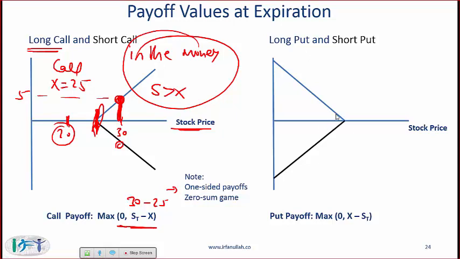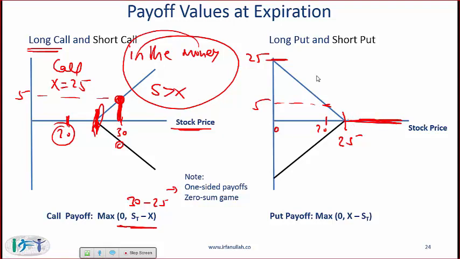So let's take a similar scenario where the strike price is 25. A put option gives the long party the right to sell. If the stock price goes to 0, then the right to sell is very valuable. The right to sell for 25 has a payoff of 25. If the stock price goes to 20, then the right to sell for 25 gives you a payoff of 5. If the stock goes higher than 25, then there is no payoff. So the long will not exercise, so we are at 0.